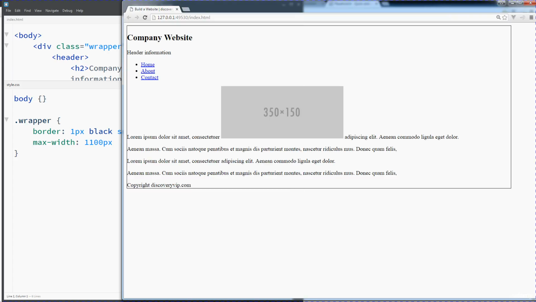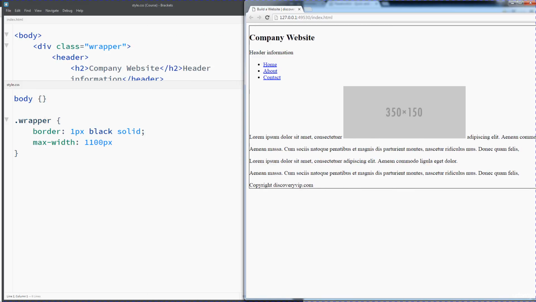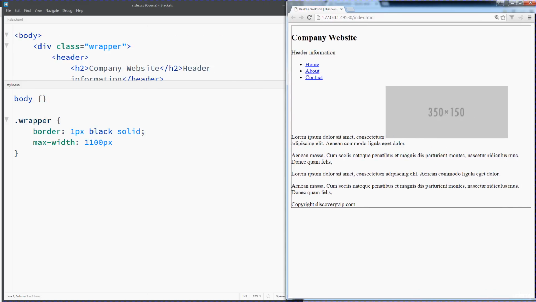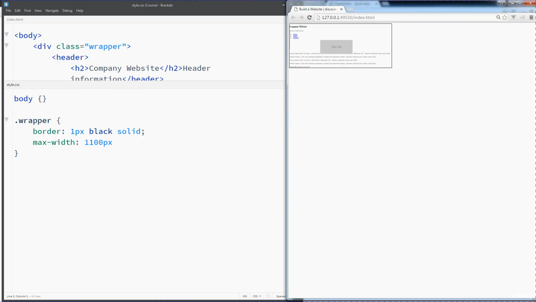And we notice one thing with this wrapper container is that it's being pulled over to the left hand side. So when we get to a really big screen, then it doesn't really look that nice, unless in your design you actually want to pull it over to the left hand side. I don't want to have it pulled over to the left hand side, and I want it to actually move to the center.